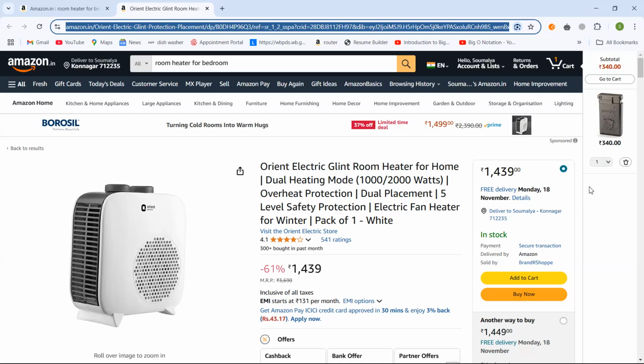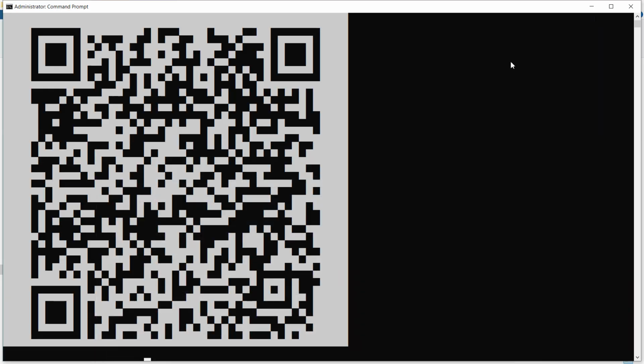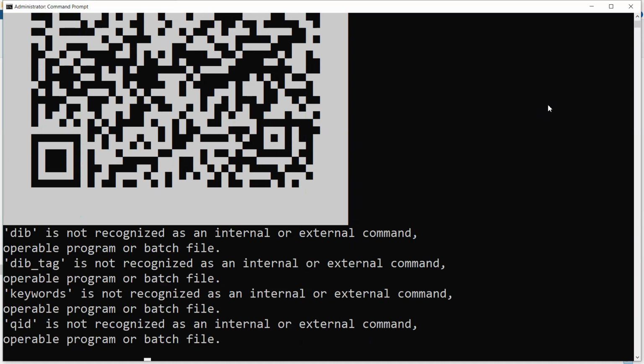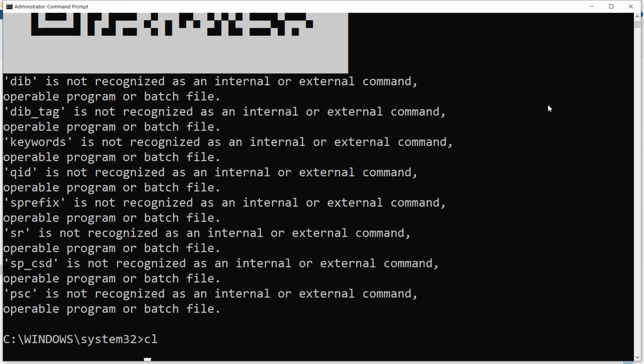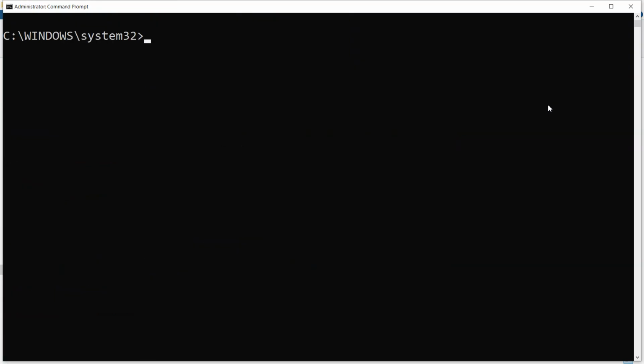Without wasting much time, we'll again hit CLS just to clear out this console. It is showing so much stuff that it is pretty noisy to look at the next command which will be running. So I need to write CLS to clear out the console, and this time we will be pulling data from another website, dict.org, and dict means dictionary.org, and we will be fetching the meaning of a particular word, maybe how about gambling.